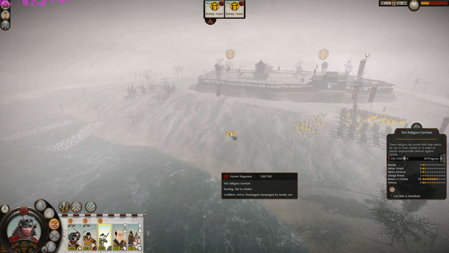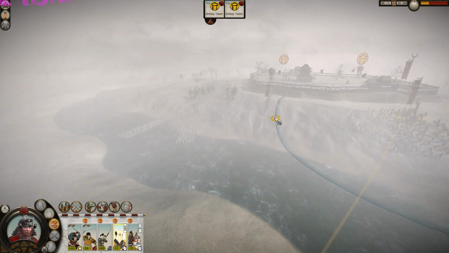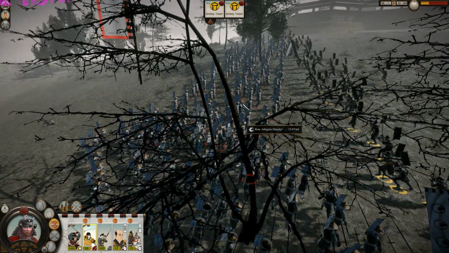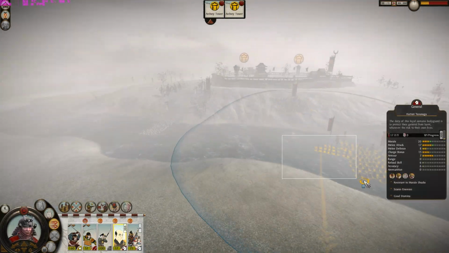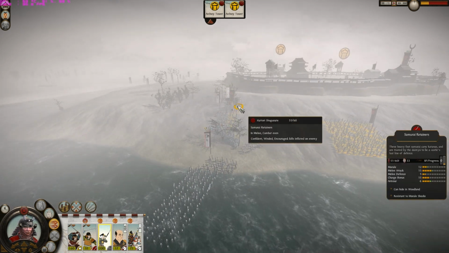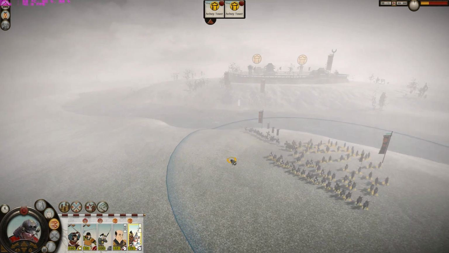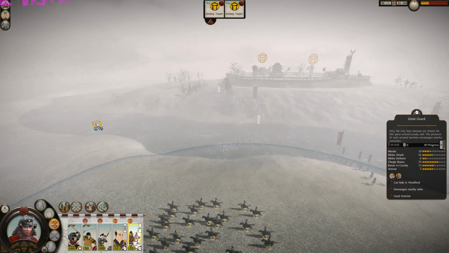Couple of losses. Acceptable. Gonna come around the back. And the charge is gonna be clean. Oh yeah, Yari Ashigaru can move in. I can divert with a unit of cav while the other one destroys them. Oh, they're already... Alright, I'm just gonna rout them all.